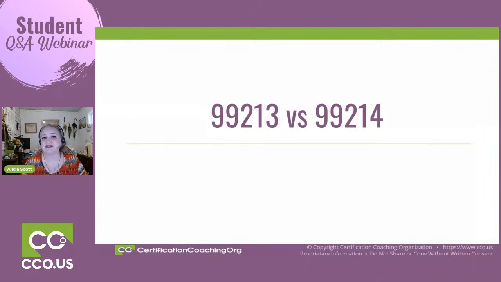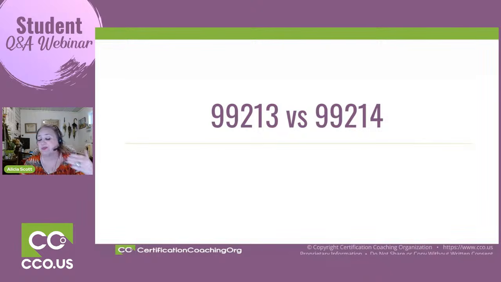Now, this is for established patients. We could do the same thing for new patients, but the rules are slightly different for new patients versus established patients. But for the most part, they are so similar that if you can understand how it works with the established patient and leveling those, it's going to work for the new patients as well, because it's the concept that you're trying to get under your belt.